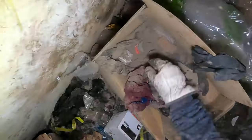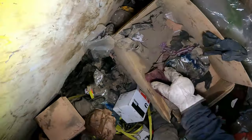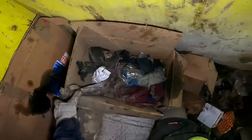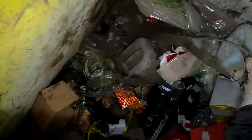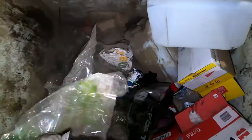Sounds heavy. Not going no more than that. No, that's plastic. Definitely no. Got a lot of dust in there. That's plastic. Done a lot of belts. Oops, I'll wait for that dust to settle.